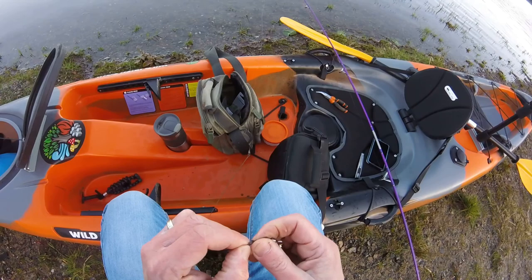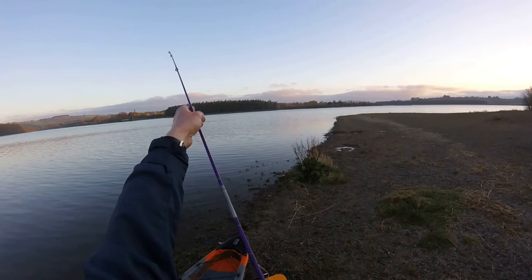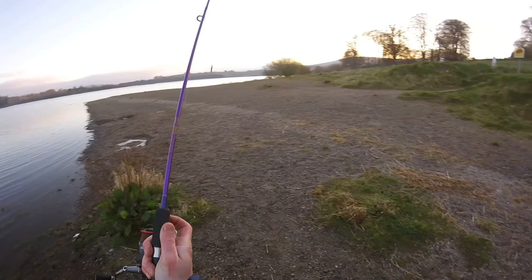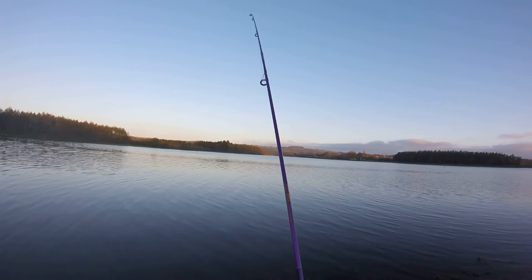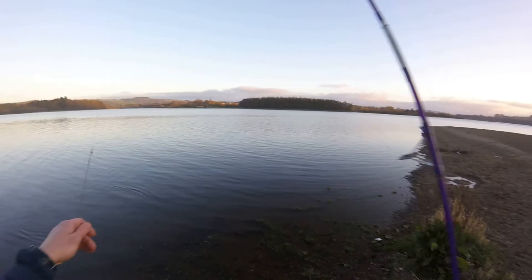Okay, so that is literally all, 16 grams, and I'm just going to give it a bit of a cast here. My rod is a really light rod, it's actually my daughter's rod. I gave it to her a few years ago and it's really light, so I'm hoping that's a good cast on that. I'm hoping that if I catch something decent it should feel nice and heavy on this light tackle. Looks okay. Yeah, so that's how simple I'm going to keep it, guys.